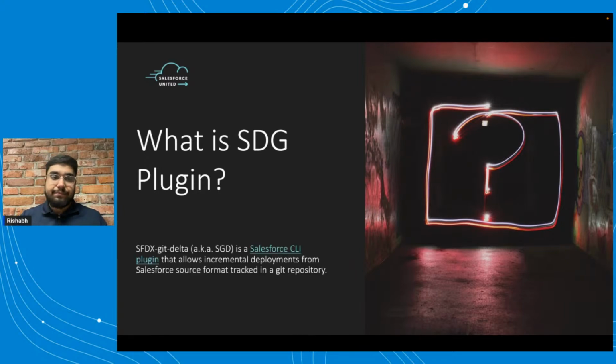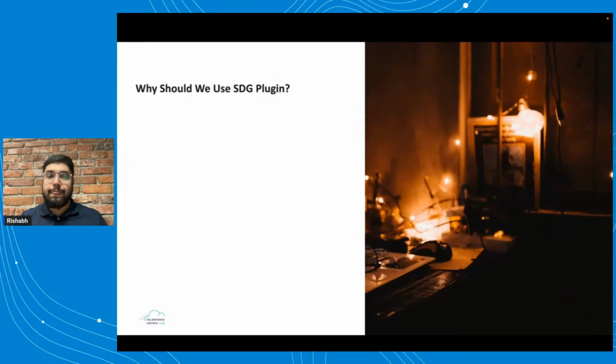So it's basically a kind of wrapper plugin around the CLI plugin, which we actually use with Salesforce. It does incremental deployments, and like I said, the delta destructive deployments as well as per our need. And there are a few more things which we will be covering in the later slides, what all those things we can do with this plugin.